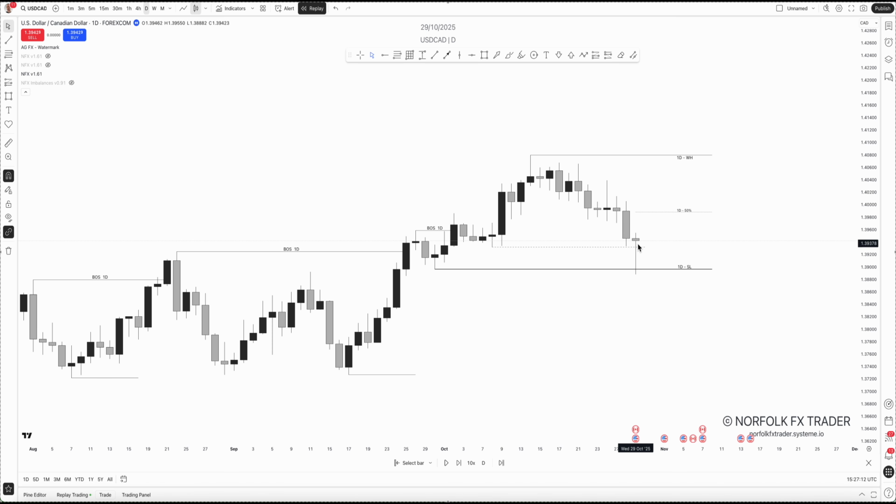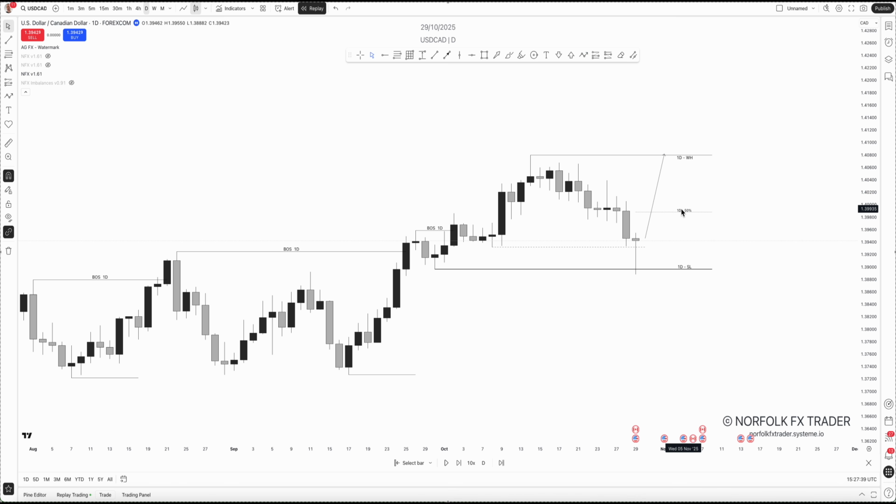And now we get a nice push down through this level, and we close back above it. That means we held at the internal liquidity of this low, but we swept the strong low for liquidity. Taking out this low as well as this internal low is an even stronger bias to the upside. And from here is where you can expect price to continue up to run for the week high.